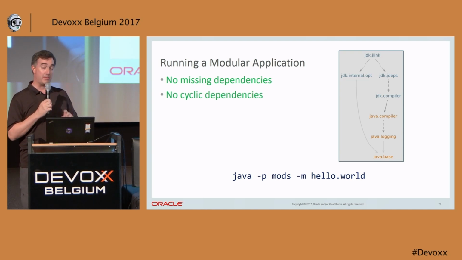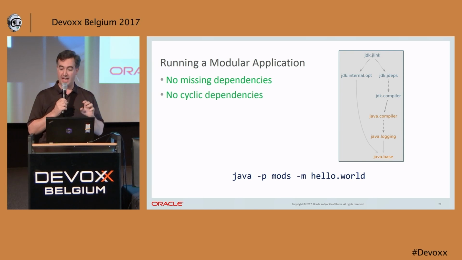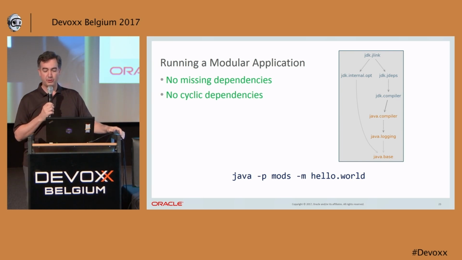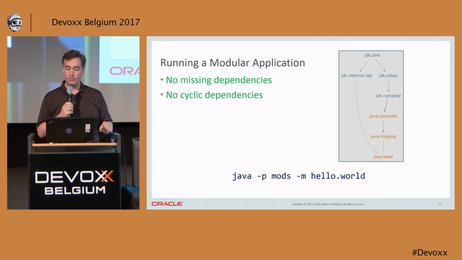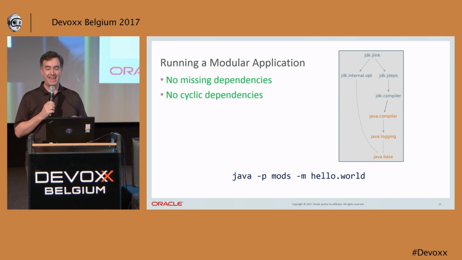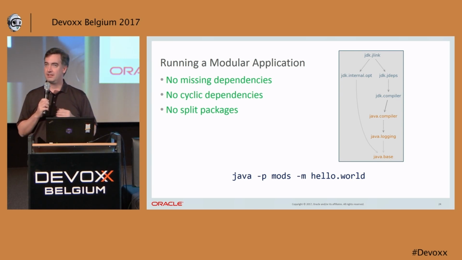Now, you may be thinking many things at this point, but some of you are thinking, this is just dependency management. Doesn't Maven do this? Bear in mind that Maven only works at compile time, and the resolution process I'm describing works at runtime as well. But more importantly, resolution does something that no build tool can do, because resolution has the exports available as well as the requires. In particular, resolution checks that if code in one module imports a package, then the package is exported from exactly one other module.